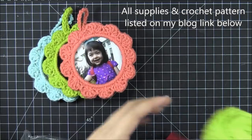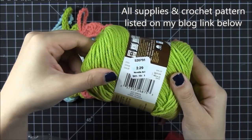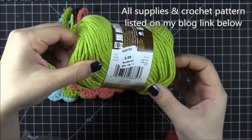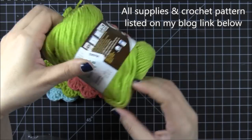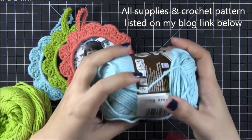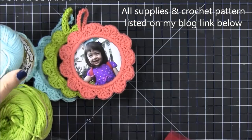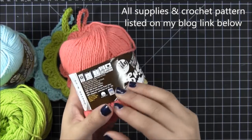And then I used Sugar and Cream. This is like kitchen cotton yarn. It's kind of splitty, but it works out. It's really hardy. I found fun colors in hot green. This one is robin's egg. And tangerine.